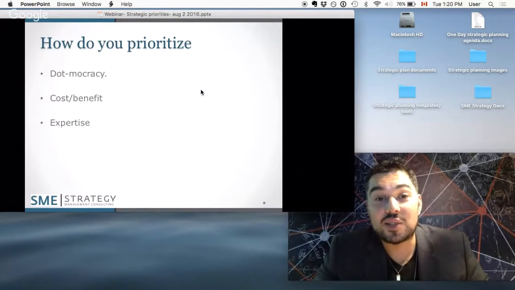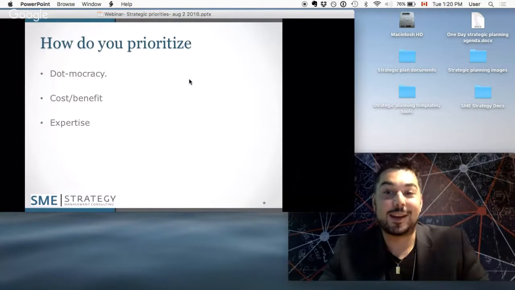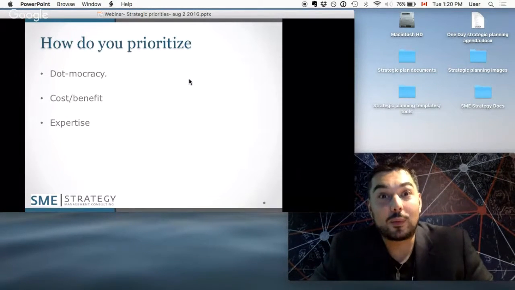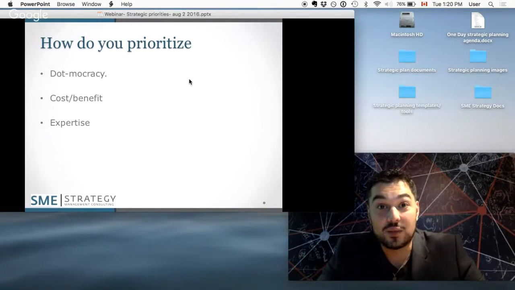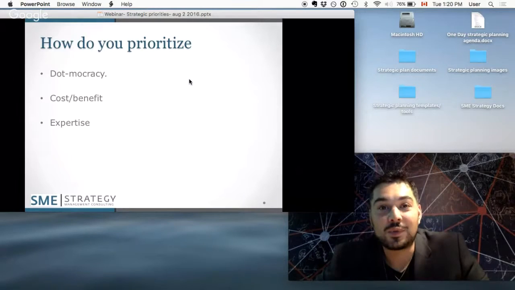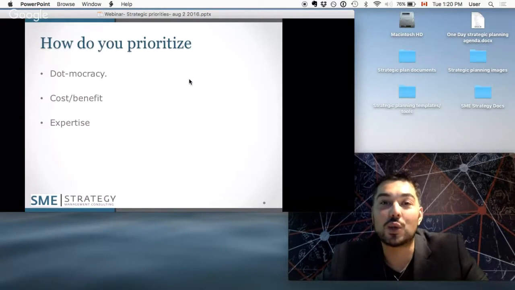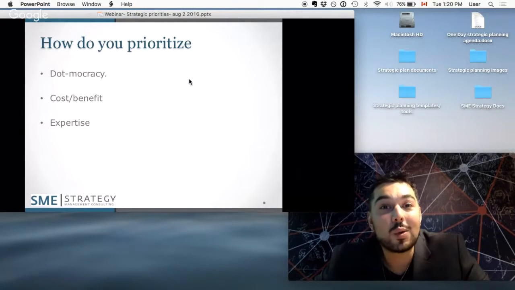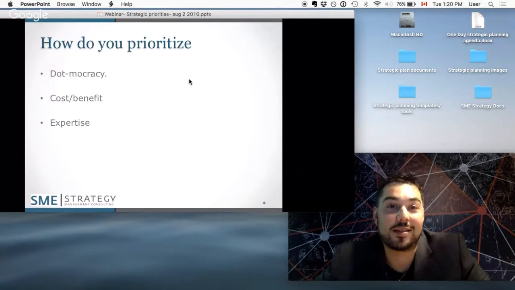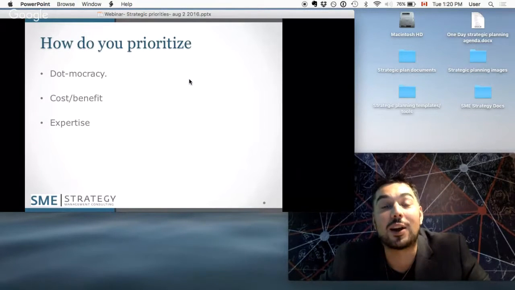A dotmocracy is a very sophisticated way to ask people where they think the most important place is for our organization, based on this laundry list of 20, 30, 40 or more objectives. And just as an aside, if you ask your people and really do a good survey and get a wide range of results, a lot of themes will come up. It's going to become evident where you need to prioritize. And it's really cool because you're like, oh yeah, we all know what it is, and now we have our people agreeing with us. So we should probably put our money and our energy there.